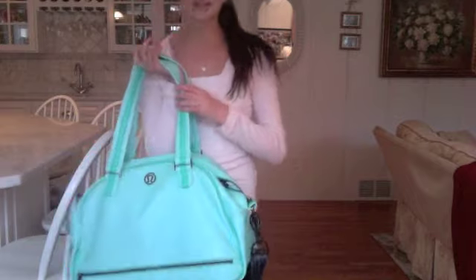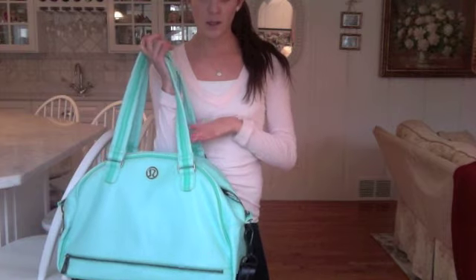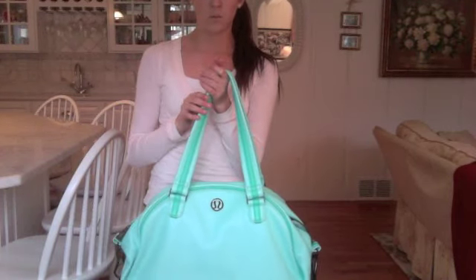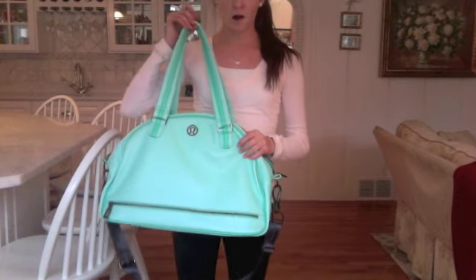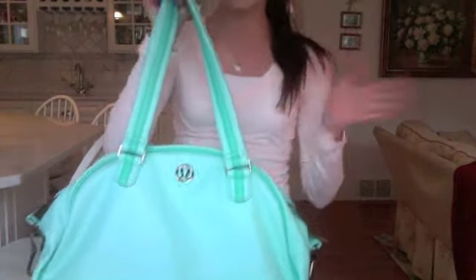For my ballet bag I just have this blue Lululemon one. I decided to show you guys this in a video soon because I got a lot of requests on my what's-in-my-purse video asking if that purse was still available — it probably wasn't since I got it a while ago. I wanted to show you this one while it was still available. I'll also do a what's in my ballet bag video. That's my skating and ballet outfit of the day — I hope you guys enjoyed, talk to you later, bye!